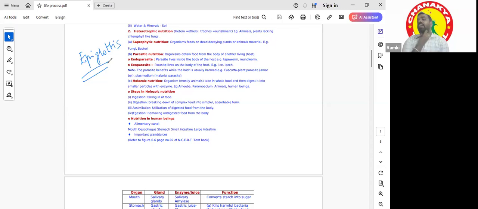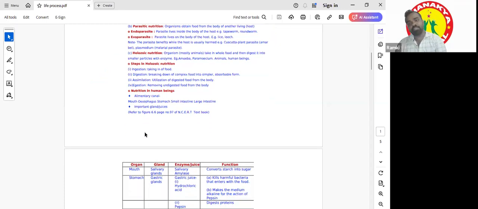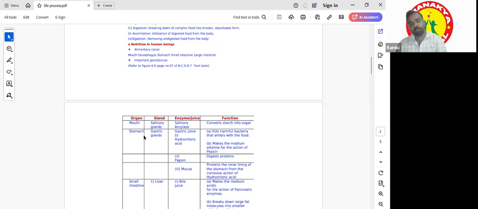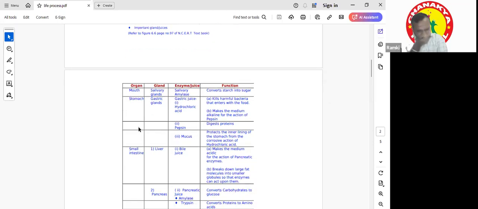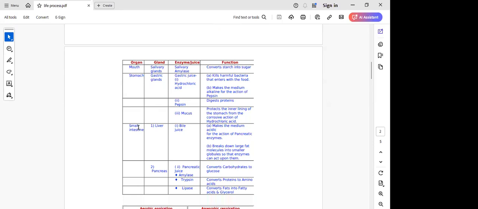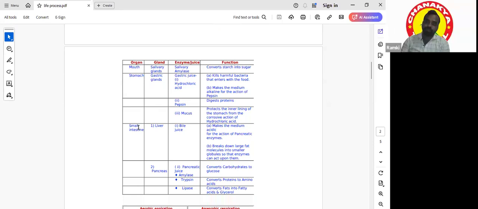Okay. Next, we have the esophagus. Through the esophagus, one movement happens. What kind of movement is seen in the esophagus? Peristalsis. It is a rhythmic relaxation and contraction of the esophageal muscle, which carries the food to the stomach.